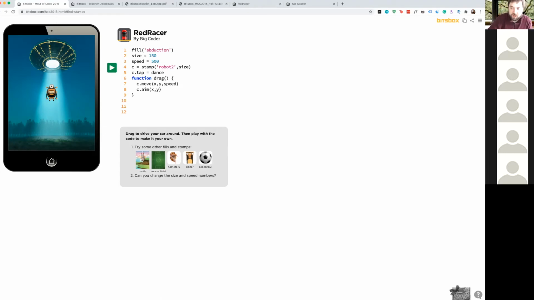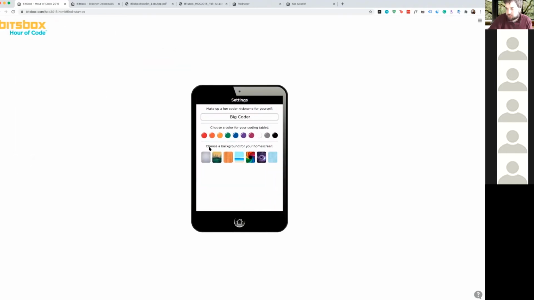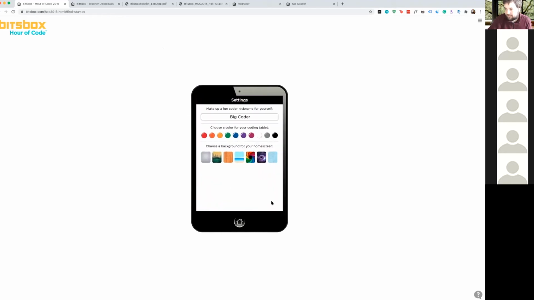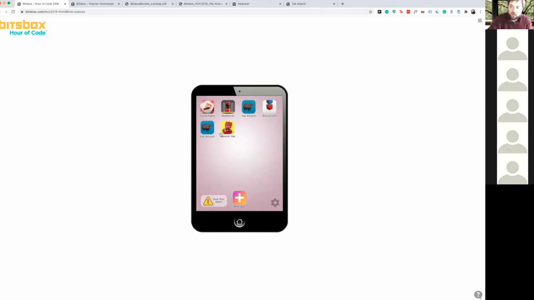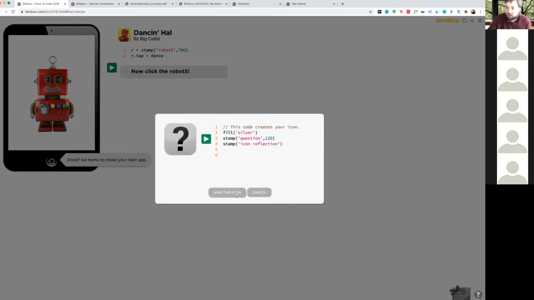Can you change the app's icon? I don't believe you can. No, you can't, because I believe the code links to the image of the app that you're building. So you can't change the icon, at least from what I understand. Oh, wait, this code creates your own icon.